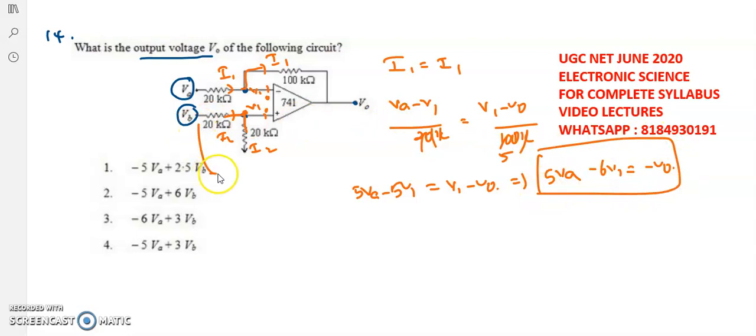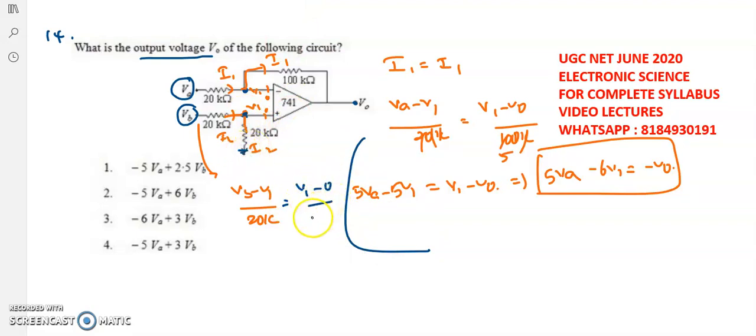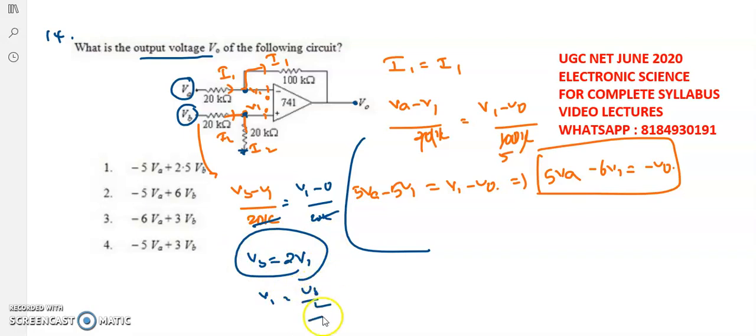Now we will go to this one. So VB minus V1 by 20k is equal to V1 minus, anyhow it is grounded here, so V1 minus 0 divided by 20k. And from this one, 20k cancels. So VB is equal to 2V1. Fine. So I got VB is equal to 2V1, and from this V1 becomes equal to VB by 2. Substitute this V1 as VB by 2 here.